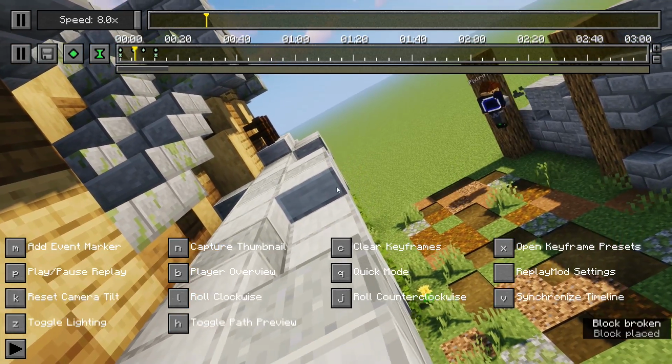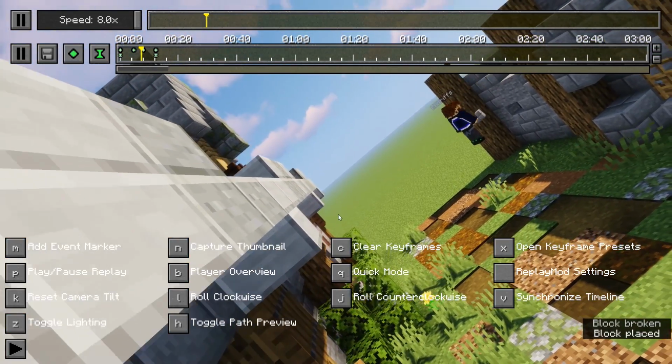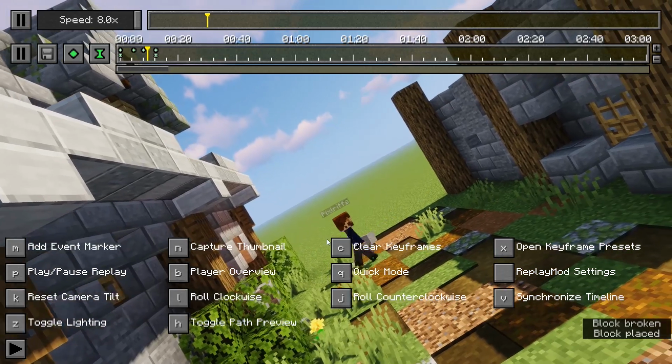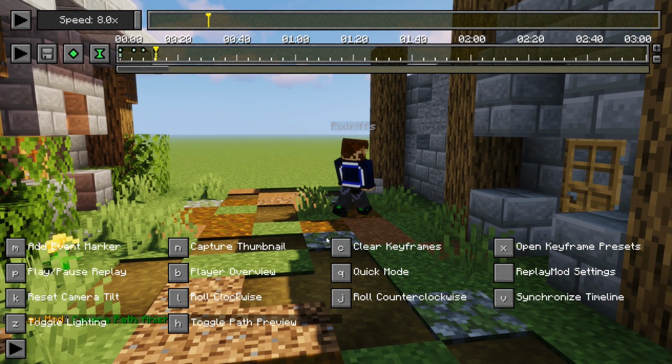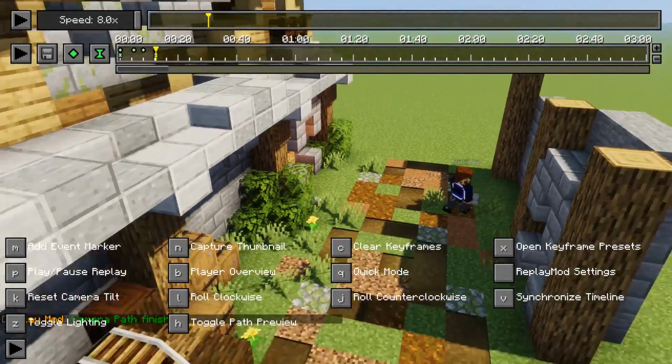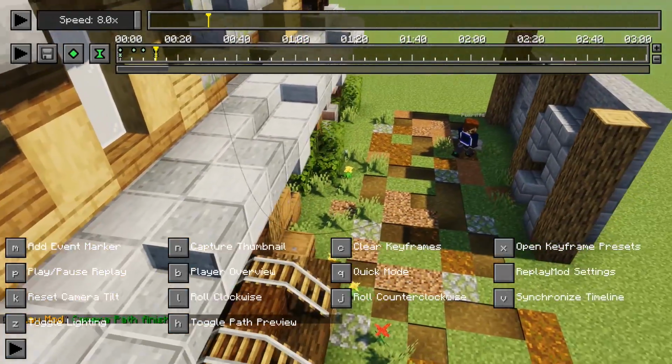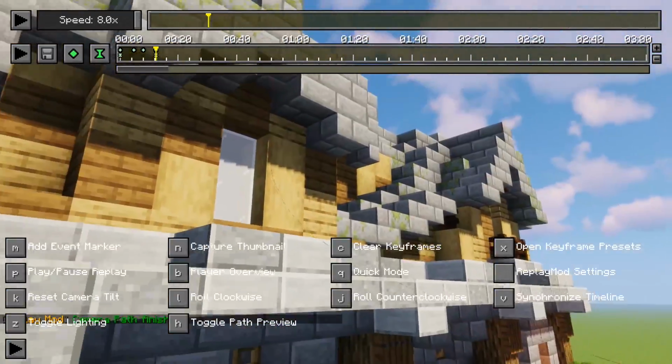It feels a little bit disorienting, like we're falling off the roof somehow. But then the scene can roll smoothly down, and this would be really good for making a slow motion video of somebody on a roller coaster. You could actually have the camera tilt with them so that the minecart track looks like it's going on a straight line, but everything else about the scenery is tilted at 45 degrees or something like that. I think that'd make a really cool scene. So that right there is how you control camera tilt, and I don't use this feature all that often.